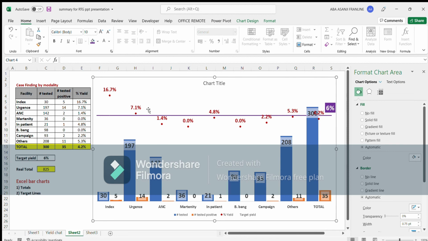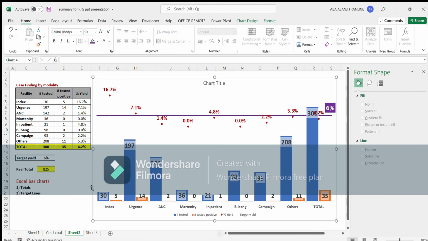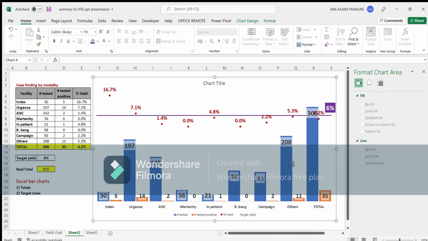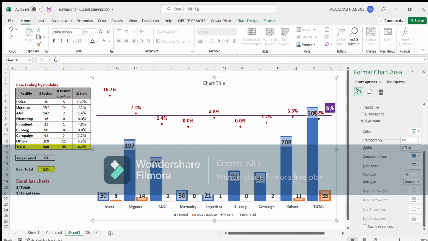The next thing I need to do is maybe to make the angles of my graph rectangle, or to beautify the angles of my graph. After selecting my graph, I come here on the axis options, take the fill, go right down, I will see round.